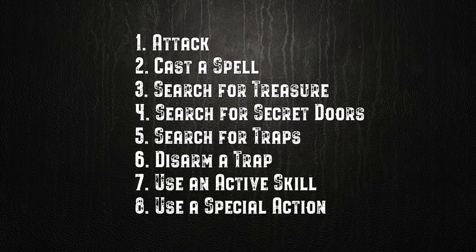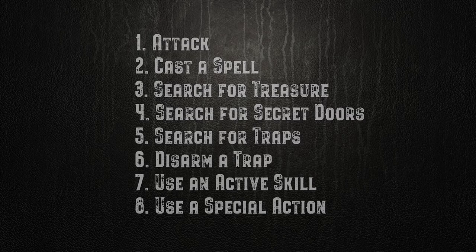Special actions mainly include environmental things like pulling a lever or stepping on a floor plate, but also things like double moving or swapping items.